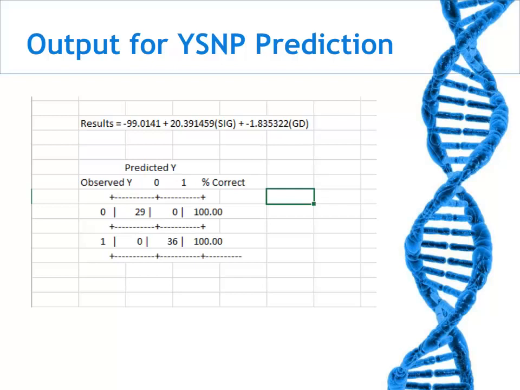So I ran this through AccuStat, and this is the output. It shows the results as three numbers. There's a constant, and then there's a multiplier for the signature and a multiplier for the genetic distance. You do that in one formula, and then you just copy and paste for all other rows. And then this is the accuracy that it found. It predicted 100% of all the testers that are negative, and also 100% of the positive testers. So this has 100% accuracy in all respects.